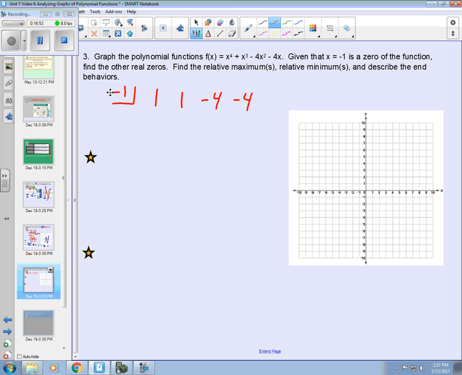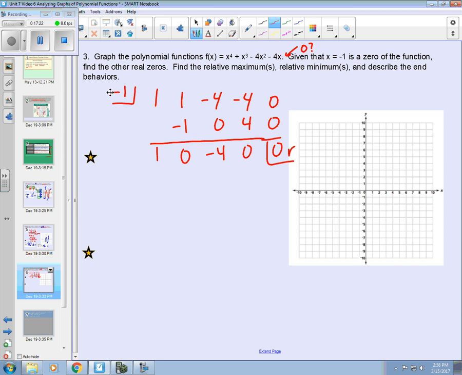Now you gotta be careful on this one. Notice that we don't have any degree 0 here. It's missing, which means you gotta fill that in as one more 0. If you didn't do that, put it in now. Okay, so if we do this, you got 1 times -1, add, you got 0. Multiply again, anything times 0 is 0. -1 times -4 is +4, 0. Multiply, you get 0, and you do get a remainder 0.